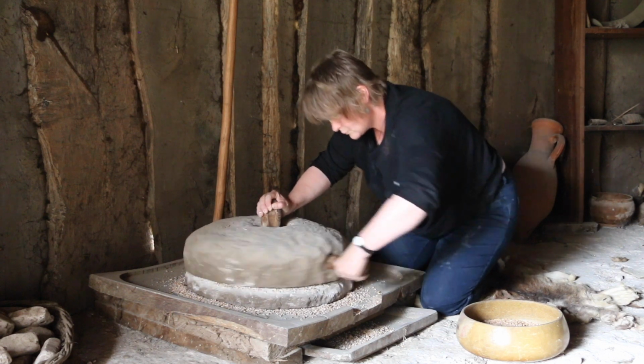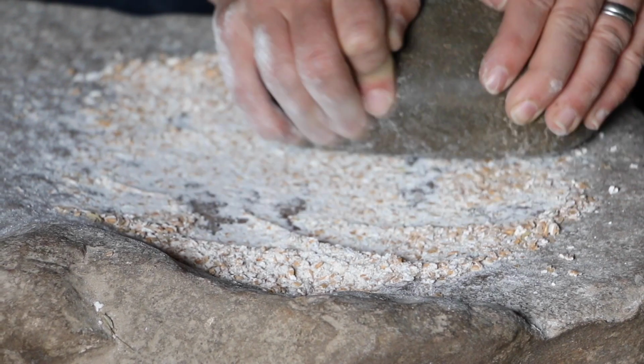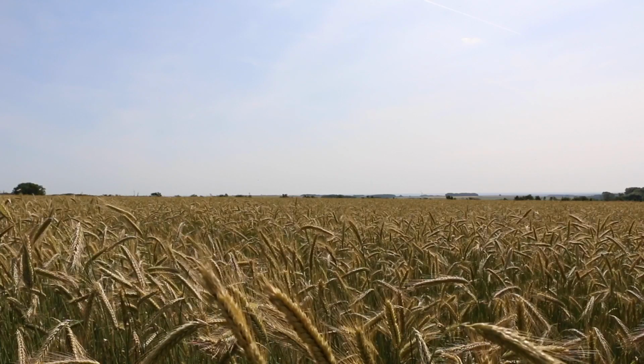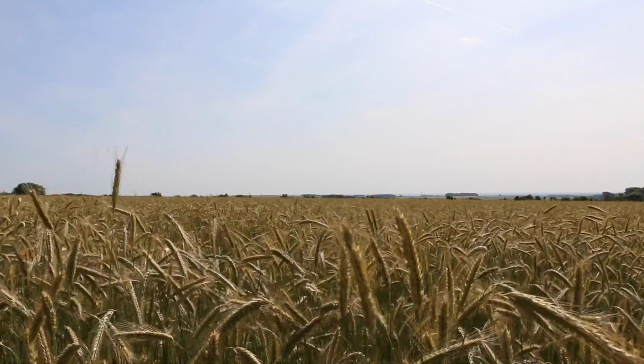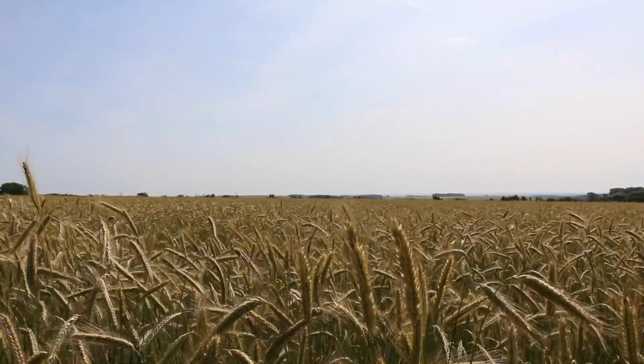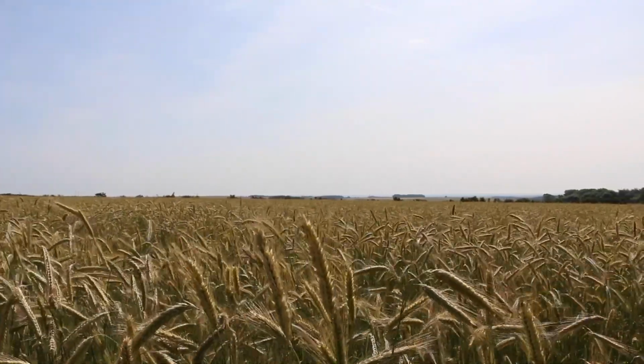This is a daily task, and these querns are something the body must literally fit around. You're kneeling by it, or you've got it between your thighs, doing that work. And we know this is probably going on alongside people chatting, sharing gossip. It's at the heart of daily life, and a very important activity which symbolizes lots of things about fertility and feeding the family and the hearth and home, and in its own way harks back to the wider landscape, the fields out there, and the bringing in of the harvest. So these quernstones become deeply meaningful, highly symbolic objects about fertility and productivity.